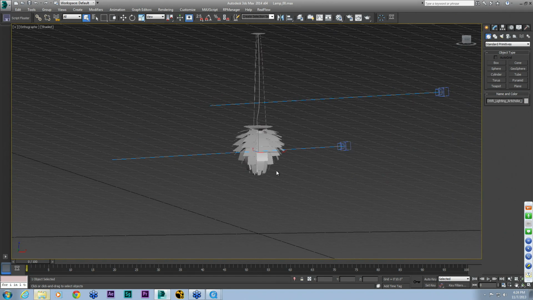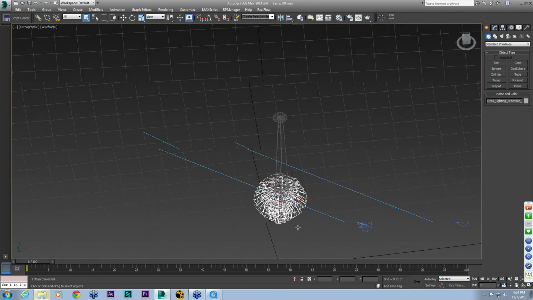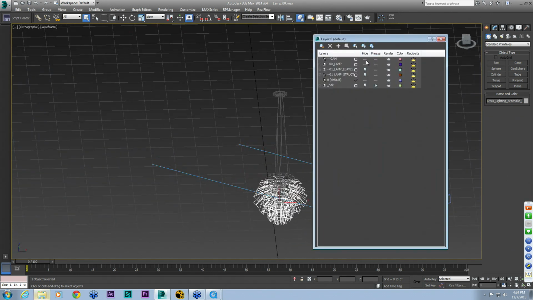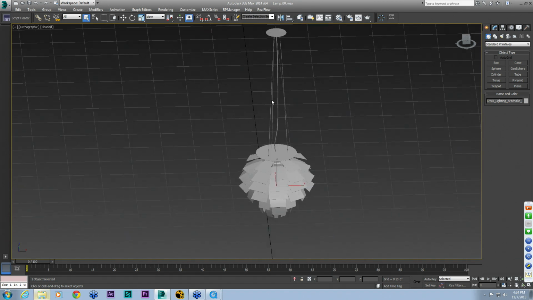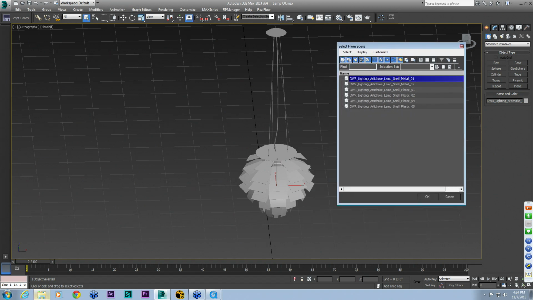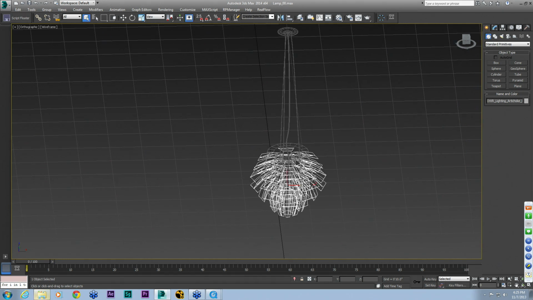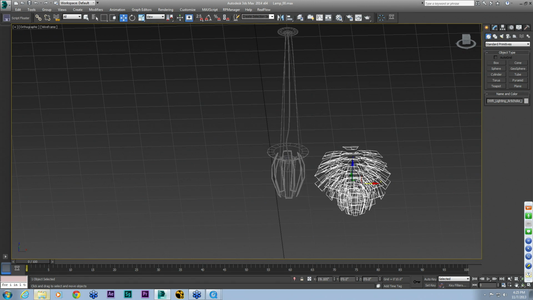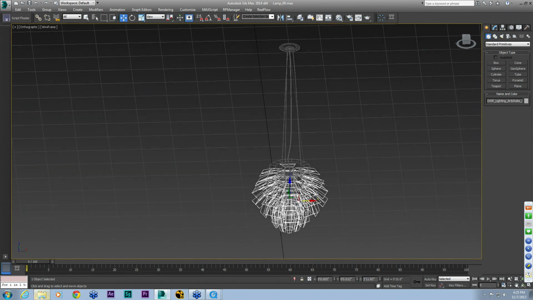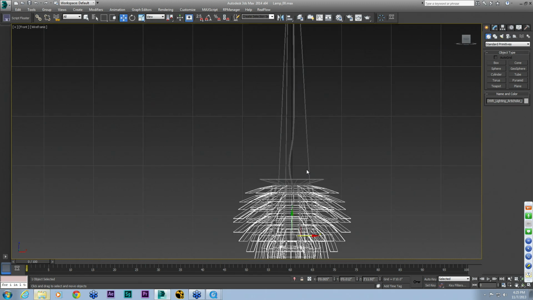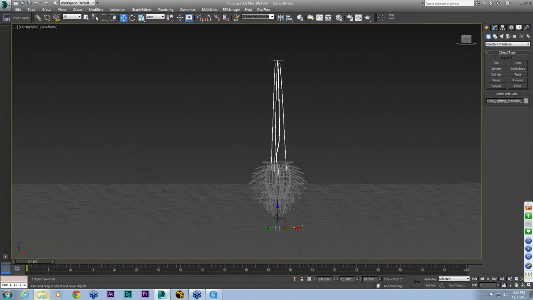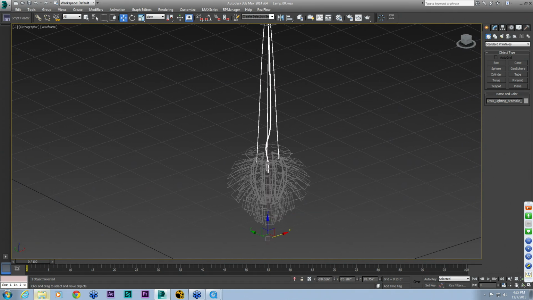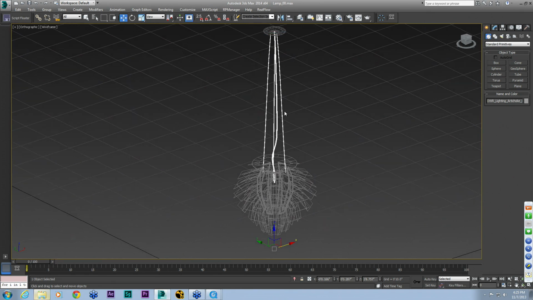However you get this model, it may be in various states, and you need to do a little prep work up front. This one's already broken up into a few pieces, but not all the pieces we'll need. It does have the metal and the plastic and things like that, but these leaves, for instance, are all one object, so we'll need to break those up before we animate it. But first, I want to assess the model and figure out how you want to animate it on before you really start getting in there, turning on auto key and rotating pieces.